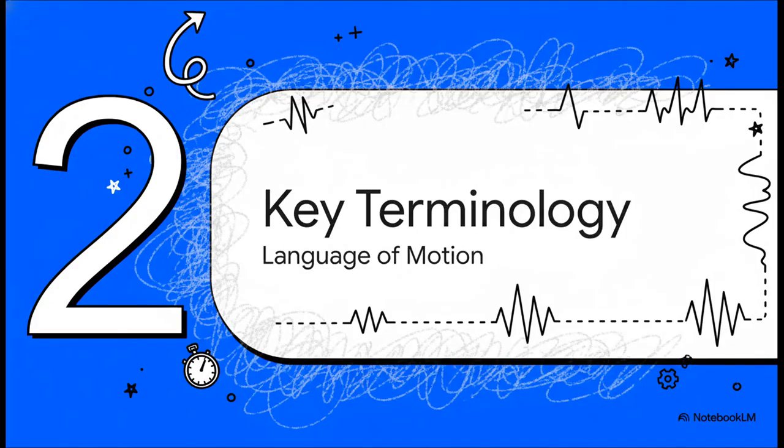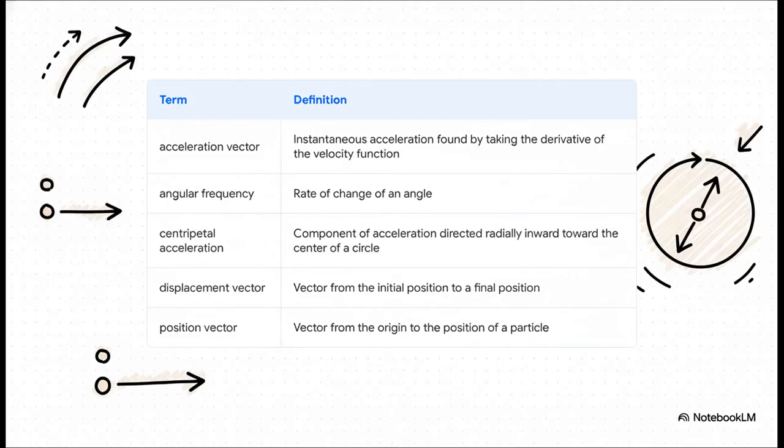All right, let's get our toolkit started with the vocabulary. I mean, you can't really solve the problems if you don't speak the language, right? I'm going to put the key terms up on the screen, so definitely feel free to hit pause and let them sink in whenever you need to. Okay, so this first batch of terms really lays the foundation. You'll see some familiar faces here, like acceleration and displacement, but notice they're now defined as vectors. That's the key for thinking in 2D and 3D. We're also introducing a couple of new terms that are absolutely essential for anything that spins or turns: angular frequency and centripetal acceleration. We'll be seeing those again in a bit.